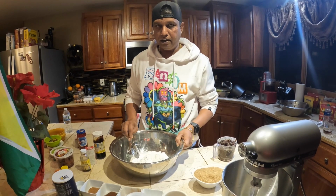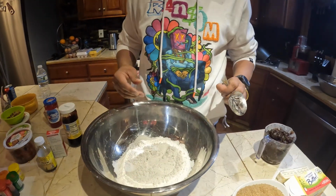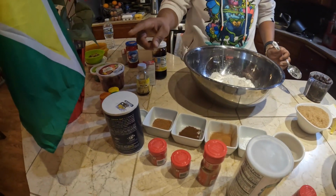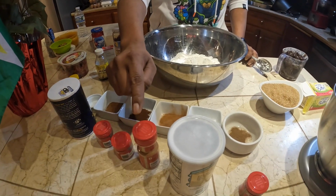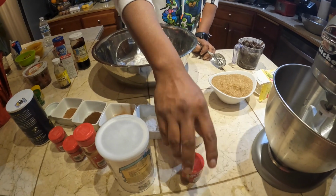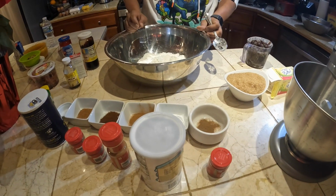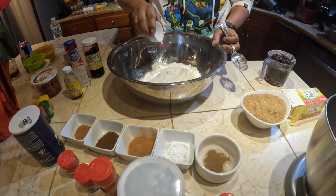And we have 1 pound flour here. Yep, we have 1 pound flour in the basin, and then here we have our salt, nutmeg, clove, cinnamon, baking powder, and some allspice. So we're gonna mix that up. We got our salt. And what are we gonna put in here?